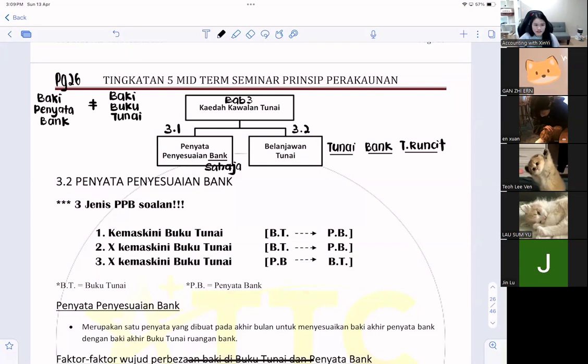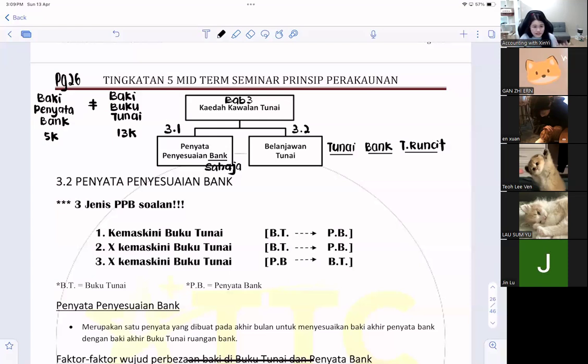So we have an issue here. When I am preparing my own version, which is called the buku tunai, at the end of the month the bank will send me a statement for me to do my checking, correct? Now, apparently the balance is shown this way. Example, 5,000, and on my side it is 13,000. I don't want to say businesses lah, okay? We talk about a regular person. We are just checking our bank account to find that our own record is different compared to the Penyata Bank by so much, okay?